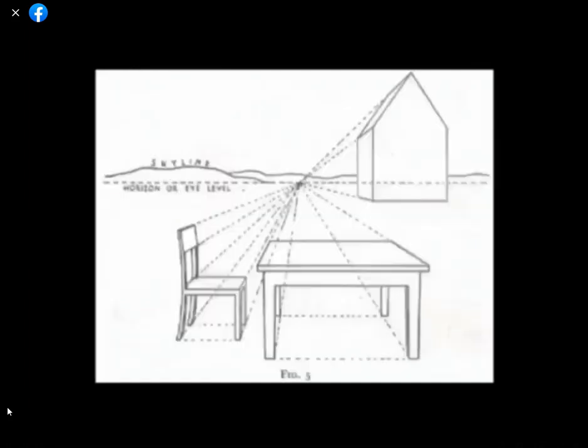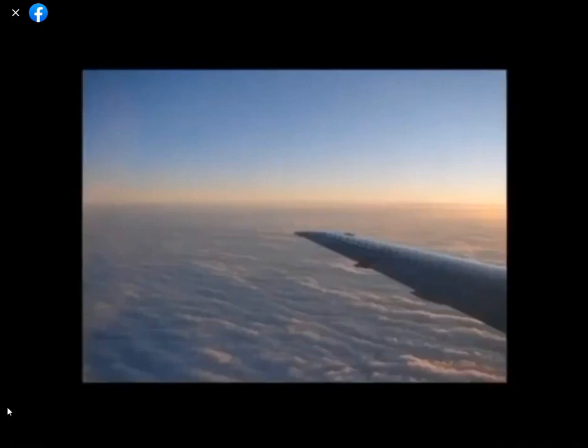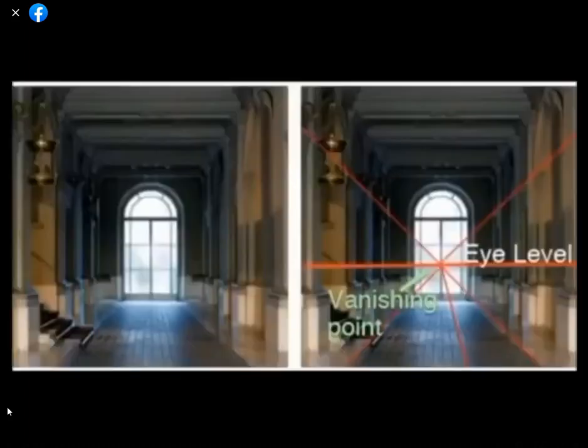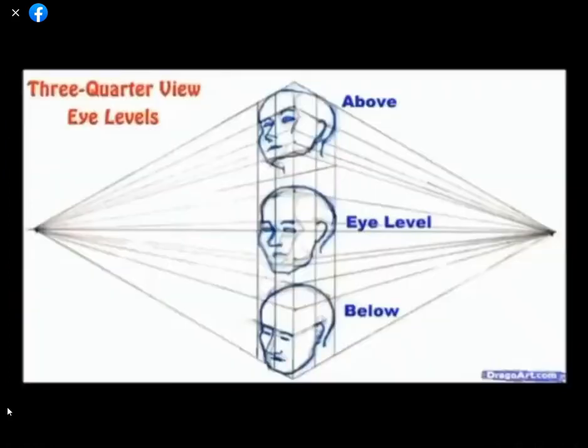The next essential feature of our gyroscopic eyeball is what it renders for us: the horizon. The horizon doesn't just exist out there — our eyes render it for us. It's the same feature as the artificial horizon line on the attitude indicator of an airplane. A horizon is the line at which the earth's surface and the sky appear to meet, and it's the convergence point of things below and above into the vanishing point — the point at which receding parallel lines appear to converge and things disappear. This is due to the limits of our eyesight; it's a creation of our eyes.